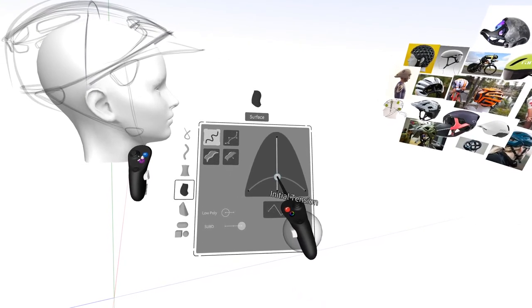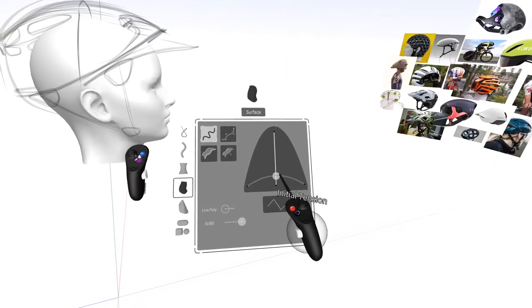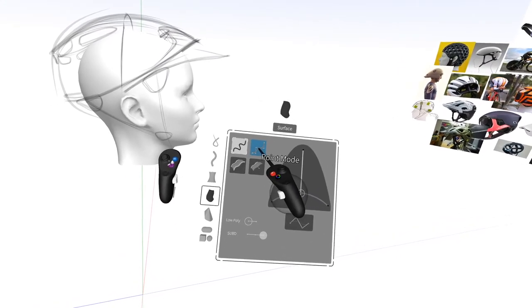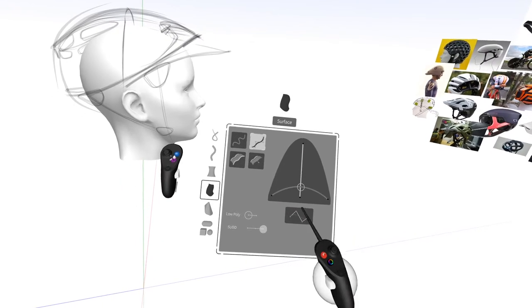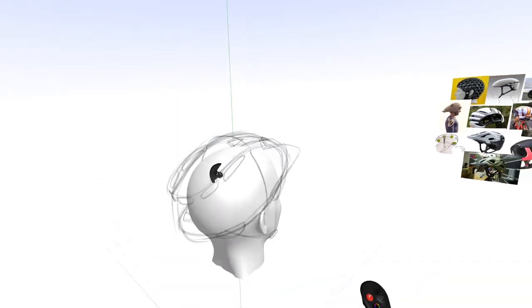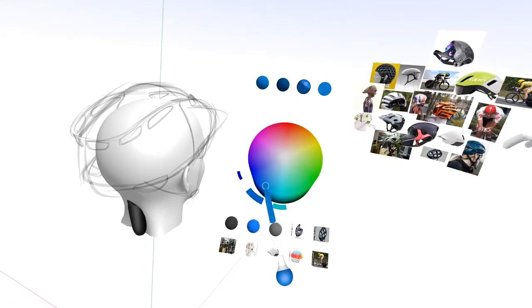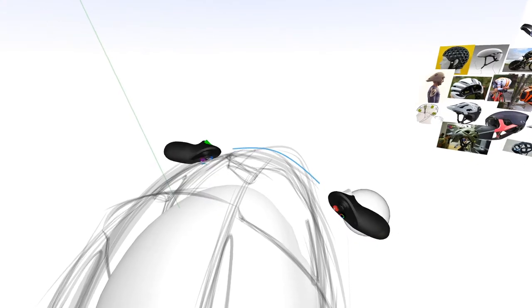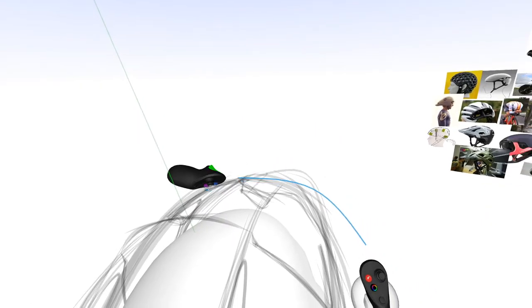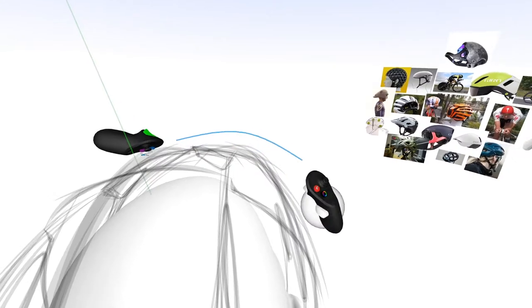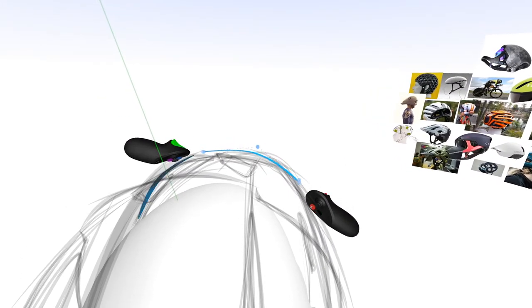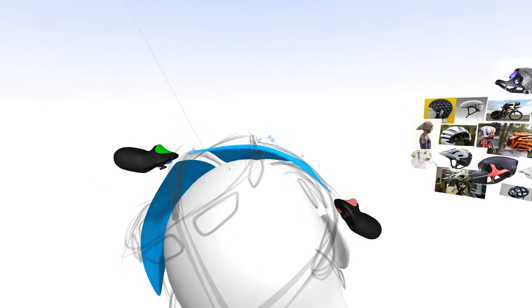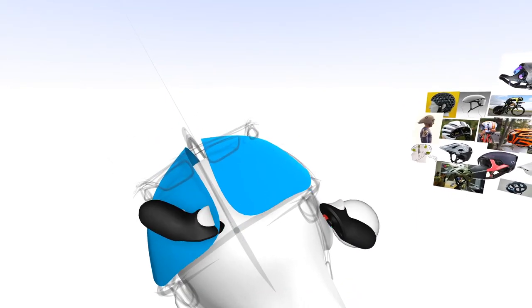And then the other thing I'll do is turn initial tension somewhat down and turn our sketch type to point mode. All right, so that should be good enough now. And let's change the color to something a little more bright. And now let's hold the pointer finger trigger on the left-hand controller and then press the pointer finger trigger on the right-hand controller as well. And each time we click, we'll drop a row of edit points in.